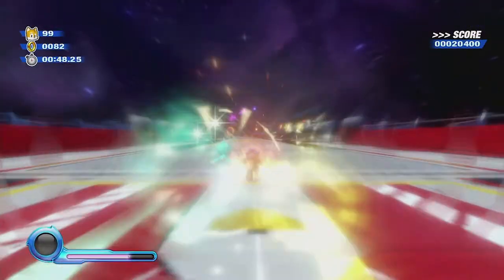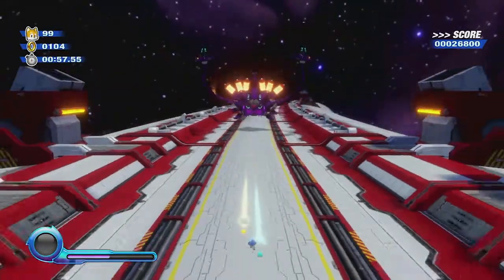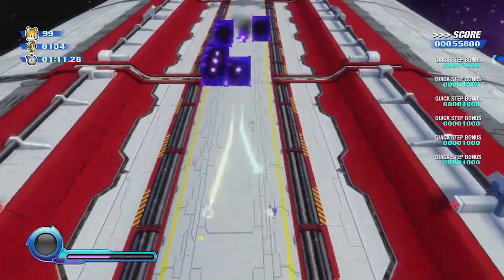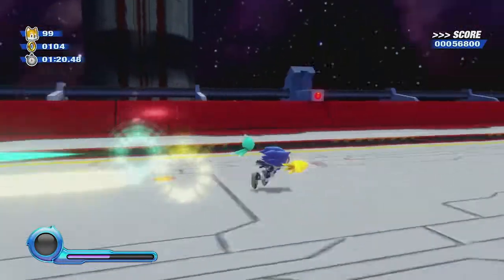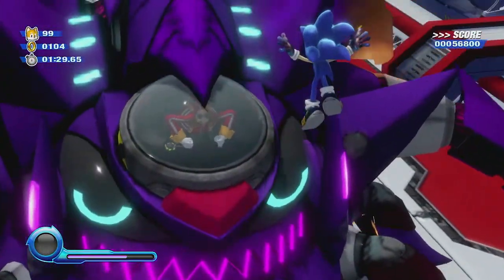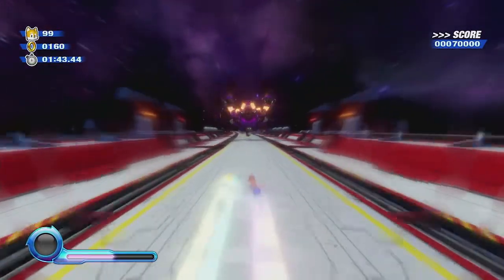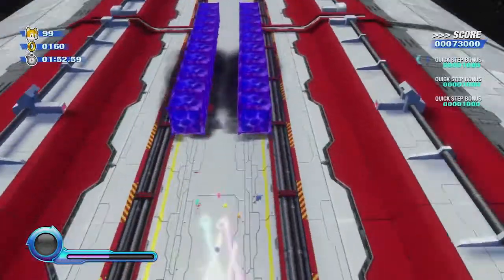Laser and drill. Oh, oh no, he's combining cube and spikes. It's whenever he combines Cube with something else that makes it a little bit difficult. Phase 2. Oh, this long thing?